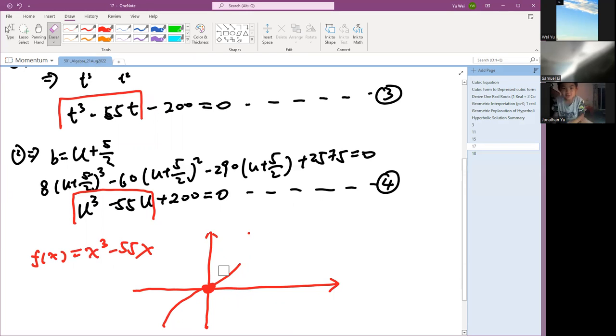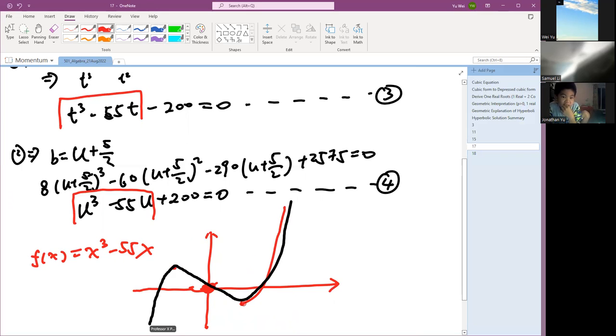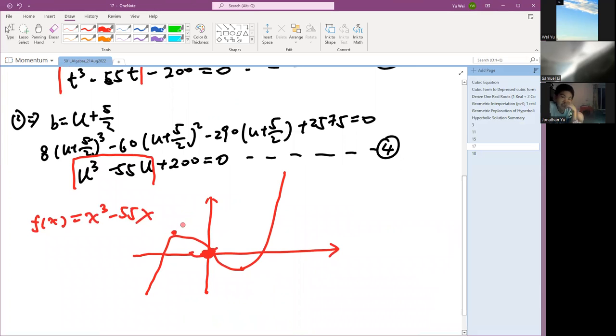So this one has the 2 roots. One is 0, one is 55. So one here and one here, right? Because as x goes to infinity, it goes very, very big, and this goes to very small. That's this one. So now I'm calculating the local maxima.